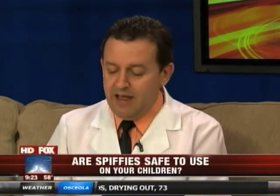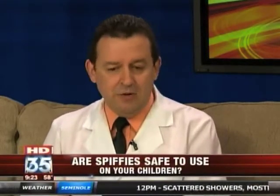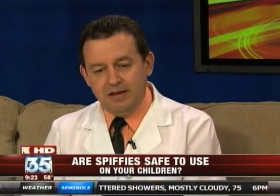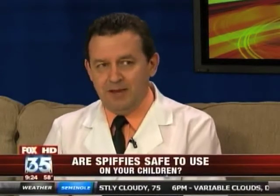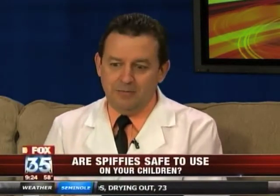We tell our moms when the baby has no teeth yet to take an infant washcloth and wrap it around their finger to wipe the plaque off the baby's teeth. And in effect, this is a disposable version of telling the parent to do the same thing. You wrap it around your finger like this and wipe the baby's teeth. The nice thing about this is that you don't have to be concerned about a possible allergic reaction from the baby to laundry detergent that you use to wash the washcloth. Gotcha. Or something like that.